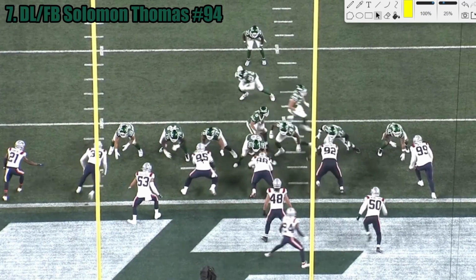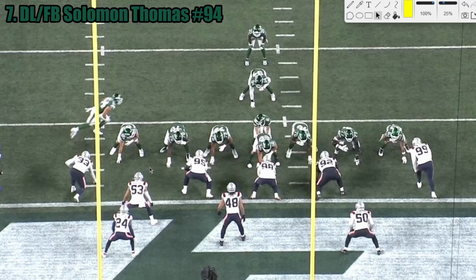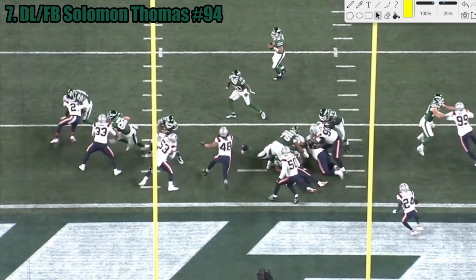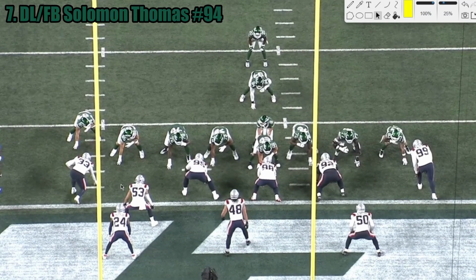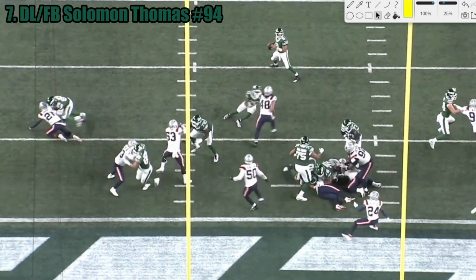Just absolutely selling the clip. Aaron Rodgers sells so hard here because this is such an awesome block from Solomon Thomas. And honestly, if Rodgers completes this, if he scores, this is block of the week. If Rodgers scores, this is block of the week. But unfortunately, the old man sold the clip, and this block is forever going to be remembered as a, wow, he did really well on that play that meant nothing, and Rodgers threw an incompletion. It's tough. Still, awesome stuff from Solomon Thomas. I would love to see more of this from the Jets.